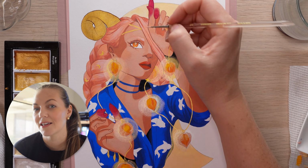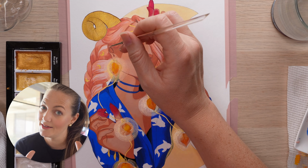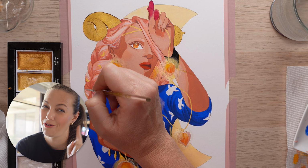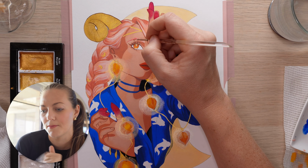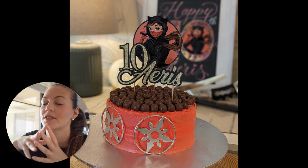Yeah, I made a little cake topper on her cake. Definitely best cake I've made yet. I am maybe very arty on paper, but I'm not the greatest baker or baking of cakes. You'd think it would be the same kind of skills, but it's really not. I'm not a good decorator of cakes. So I'm very happy with this one. I just covered the whole top with Maltesers, which really worked.